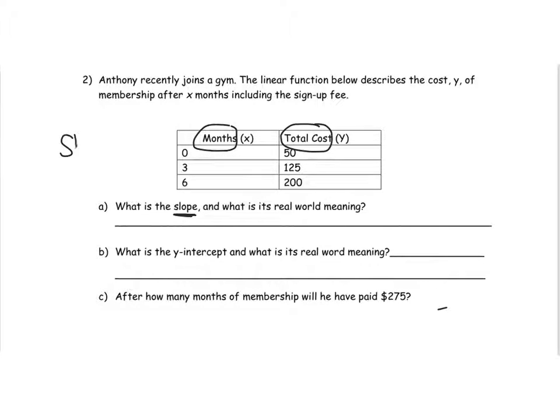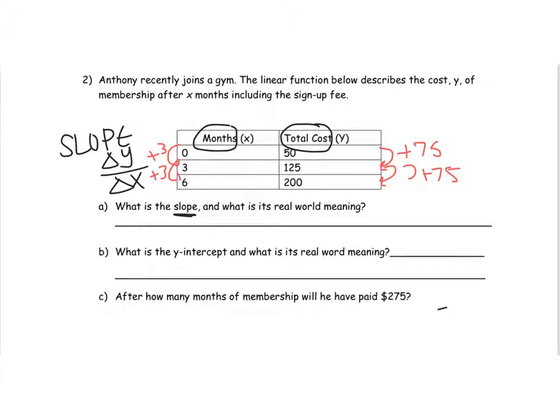We know that slope is the change in y over the change in x. So let's find that. My change in y, it appears that we are going up by 75s. My change in x appears to be going up by 3s. Now remember, linear functions have a constant rate of change, so if you notice that it's going up by different numbers each time, like if it was going up by 75 then 100, then we know that something is not linear. It's not linear, so we did something wrong.